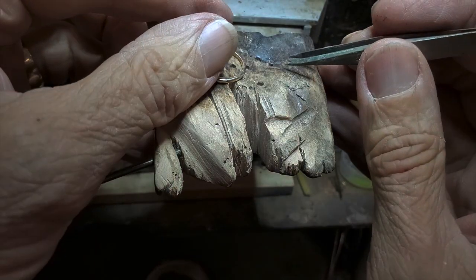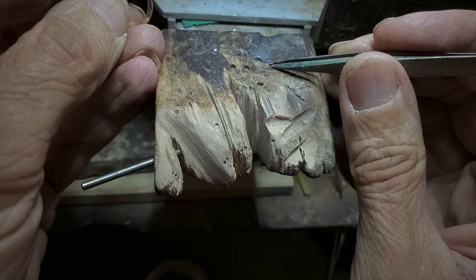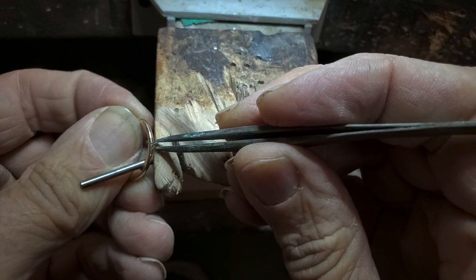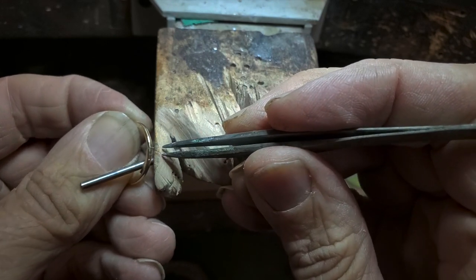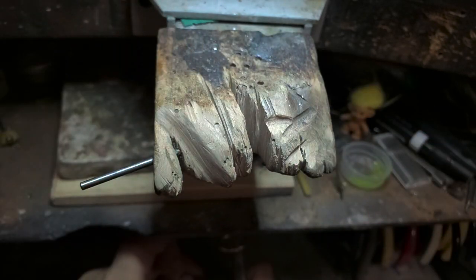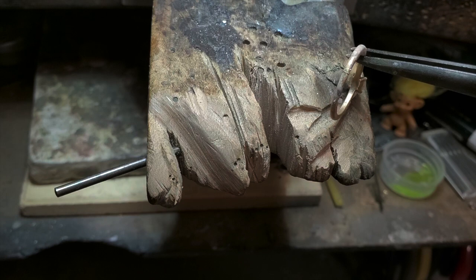The next thing I do is I'll take my ring and since I've made a cut already, now I'm going to take a piece of solder, and this is a little trick I do. I will open the gap just a little bit, slip the piece of solder in, make sure everything's lined up, got my solder in. Now I'm ready to go ahead and solder. I'll swish it around in my boric acid and alcohol. I'll burn that off.